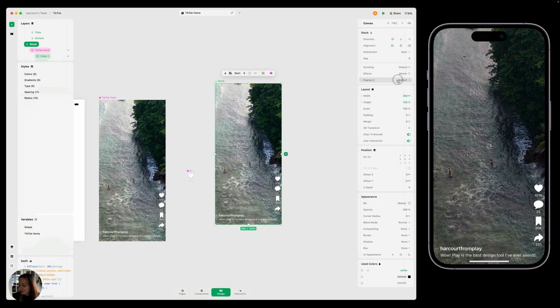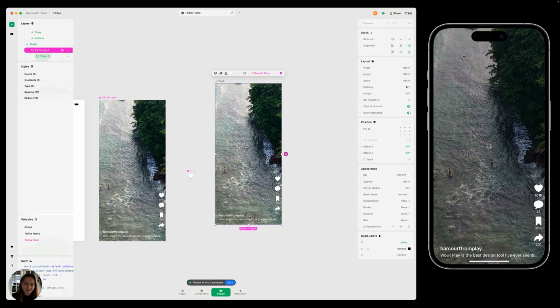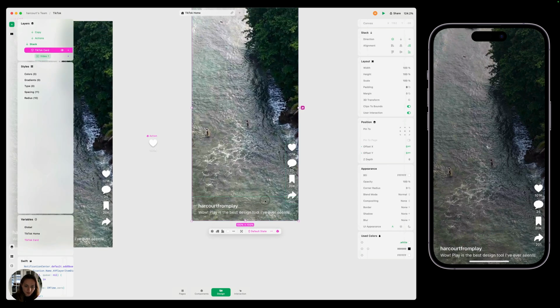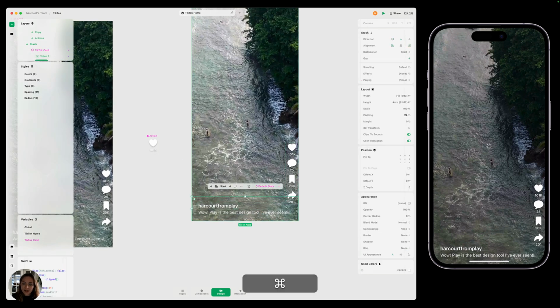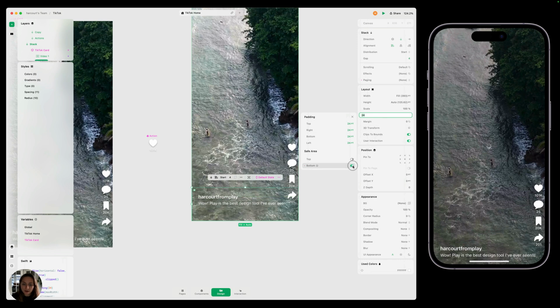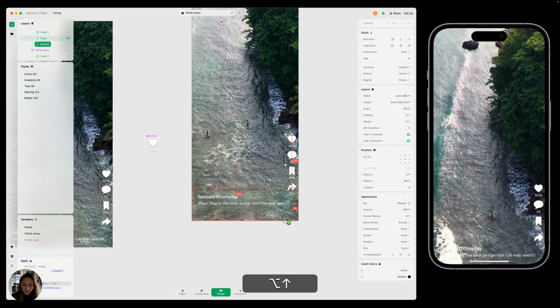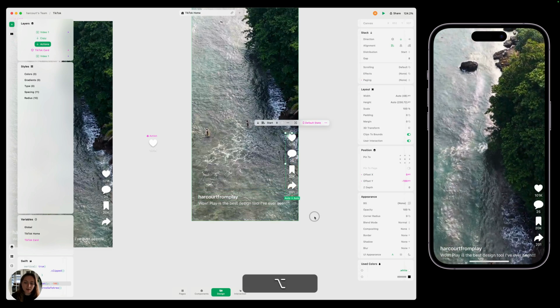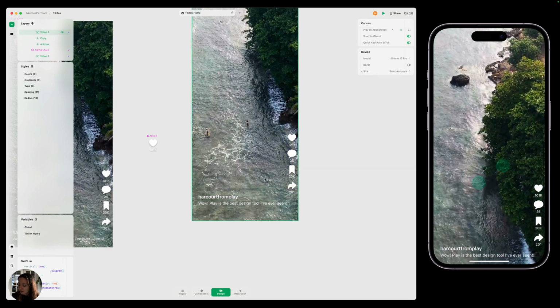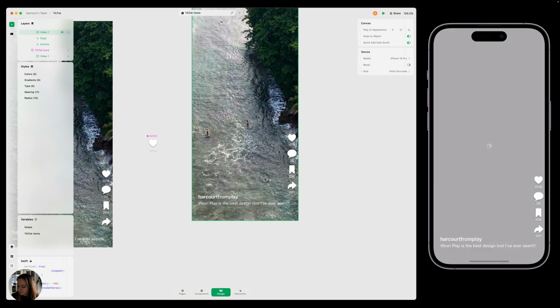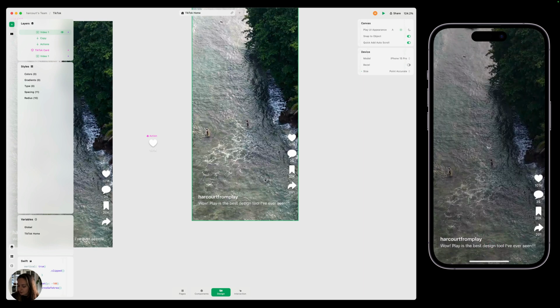Now, the one thing I'm noticing is that there's not too much space here at the bottom. And we can fix that by adding bottom safe area padding. So I am going to select this stack of cards down here. And I'm gonna go in my padding slider and I'm gonna add some bottom padding. And you can see it's now gonna be bumped up a little bit. And I'm gonna do the same thing here. Well, actually for here, I'm just gonna use my offset to move this up a little bit more. Let's maybe have it just be 100 points offset from the bottom. So now there's a lot more space here. And on my iOS device, when I reset this, you can see there's more space. It gives us a little bit more breathing room.